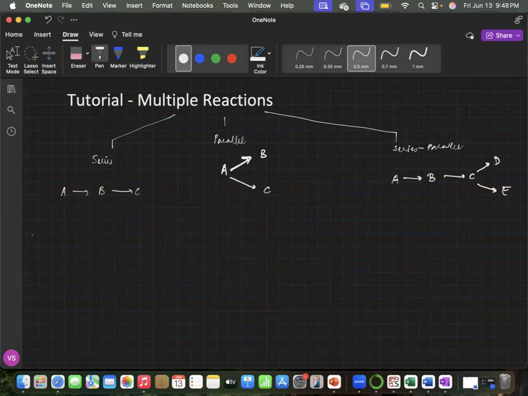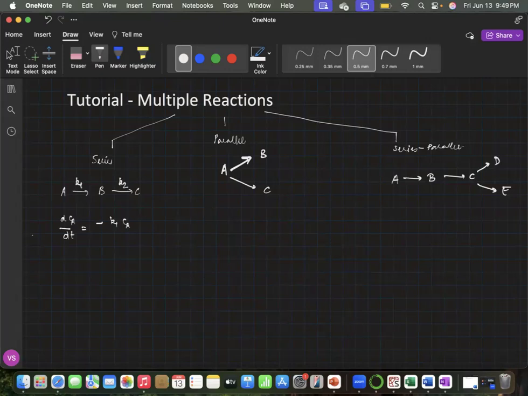So, let's talk about these kinds of systems and let's try to develop ODEs for these reactions. So let's start with, say, series reactions, right? So let's say we have something of the kind A to B to C, and the rate constants for these are K1 and K2. So the simple ordinary differential equations for A, B, and C could be written as dCA over dt equals minus K1 CA, considering elementary reactions.